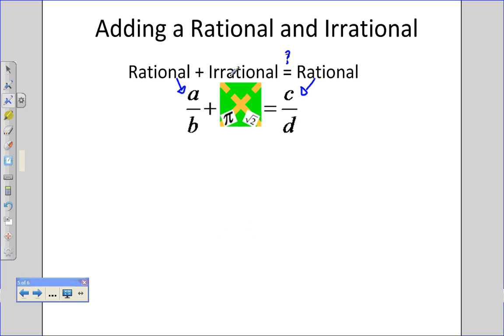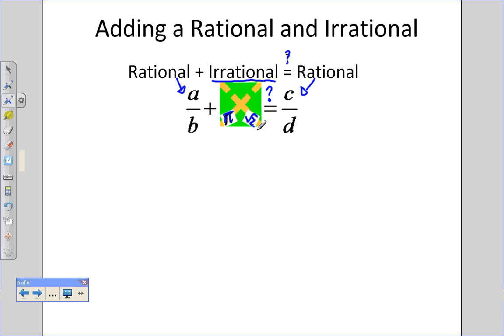And the middle part is a little trickier, because you can't write an irrational as a fraction. That's the definition of it. So here we're just going to use this fancy x. The x has to be irrational, and to remind us of that, there's also a pi sign, square root of 2. It's any one of those different numbers that cannot be written as a fraction. So remember, we still don't know if this is true or possible, so we're going to keep that question mark over the equal sign. And then mathematicians would try and solve it and see if this is possible.